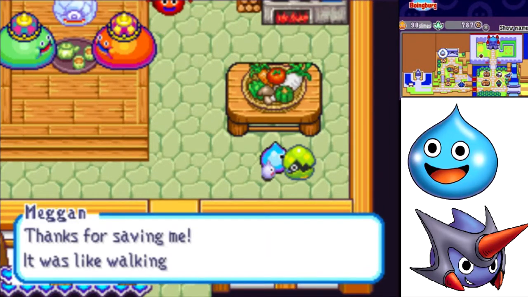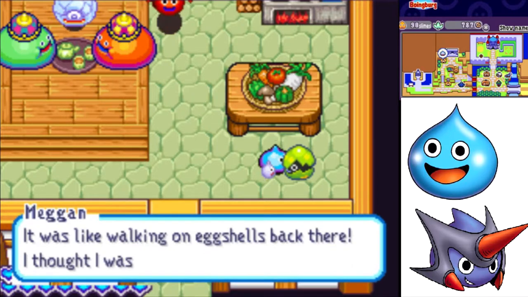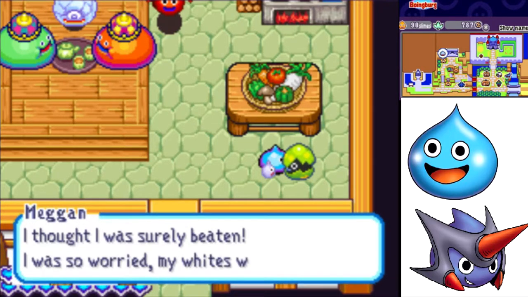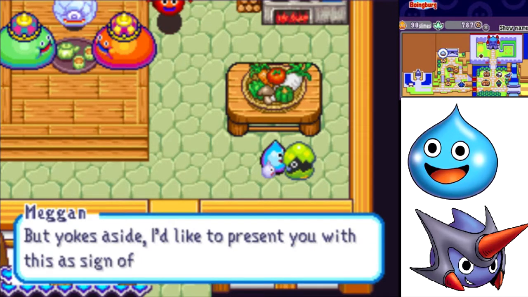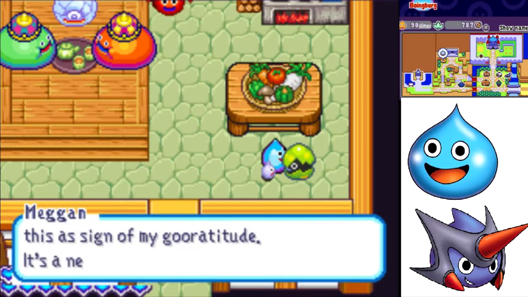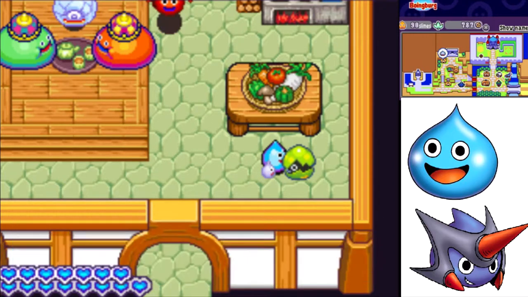Thanks for saving me. I was like walking on eggshells back there. I thought I was surely beaten. I was so worried my whites were stiffening. But yokes aside, I'd like to present you with this as a sign of my gratitude. It's a new tank called Giggles.